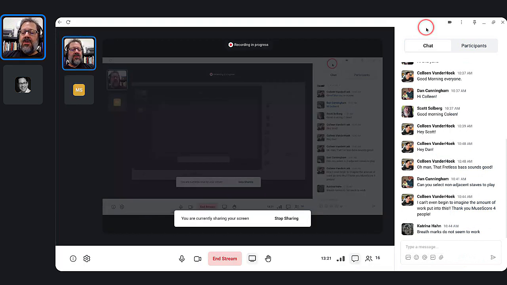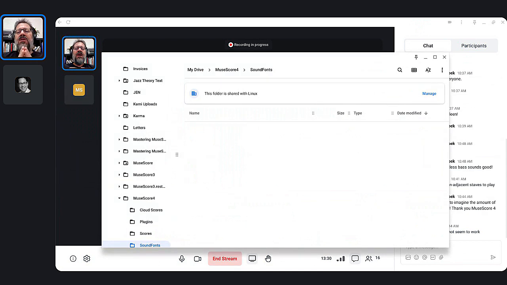So breath marks don't work. Breath marks are a thing that mean two different things depending on your context. For wind instruments, they're just a hint to the player to take a breath. It doesn't change anything about the playback, and ideally that's what breath marks should do. They're not meant to change the playback. In vocal music, there is a convention that when you see a breath mark, it implies a little pause in the music. That would never be the case in wind ensemble music, but in choral music, often it does mean a little pause. So let's talk about how that is going to work.